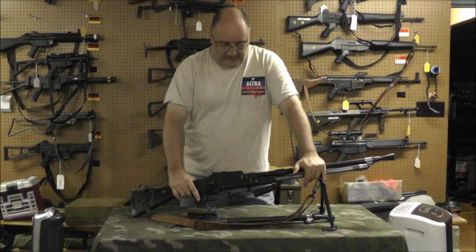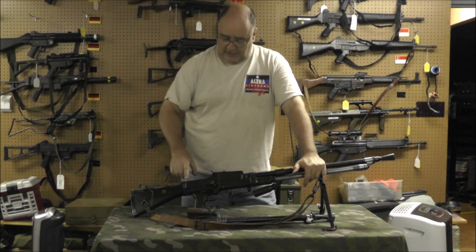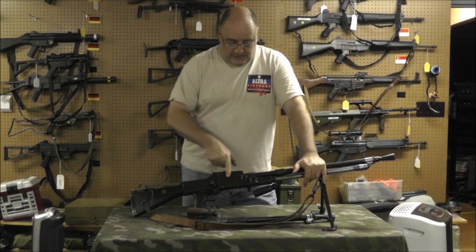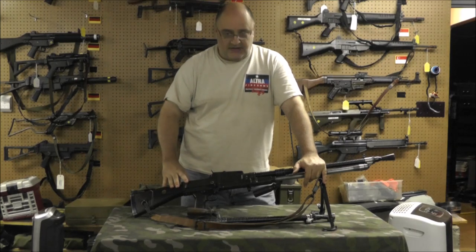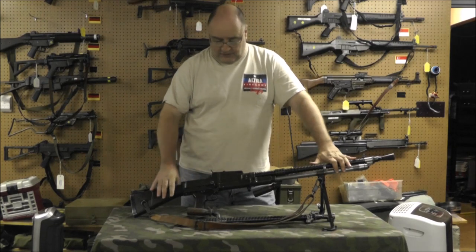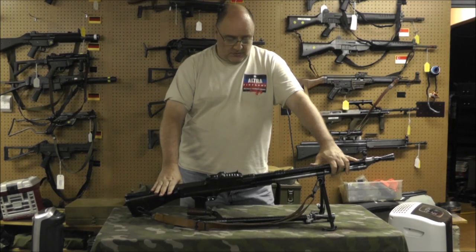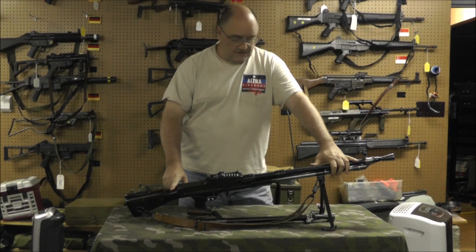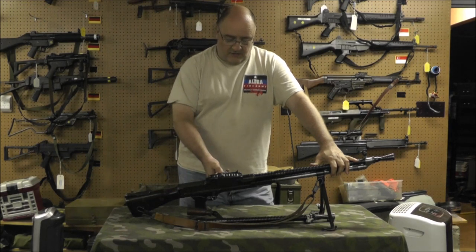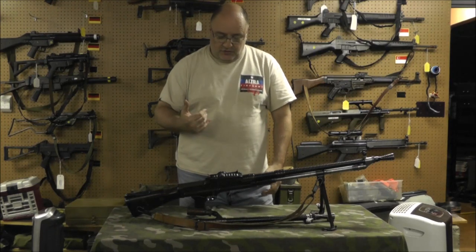What's particular about this ZB-30 is I believe this is a Turkish import gun. We'll zoom in and I'll show you the markings on the side. It is obviously a Czech-made ZB-30, but I believe it served with the Turkish military — it has a crescent moon symbol. Like all ZB-30s, it has a standard dial sight and quick-change barrel, which I'll show you when we zoom in.